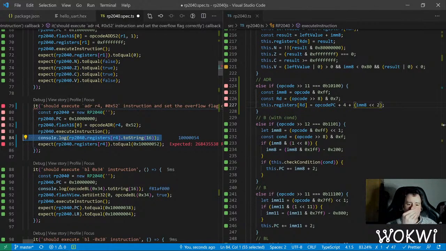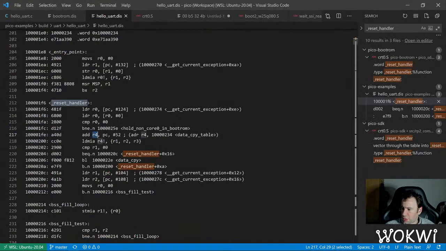But why is it 54 and not 56 if we are adding 52 plus 4? Something is... Oh. Yeah, interesting. Adding 52. And then I guess the shift is removing, so something is strange here.